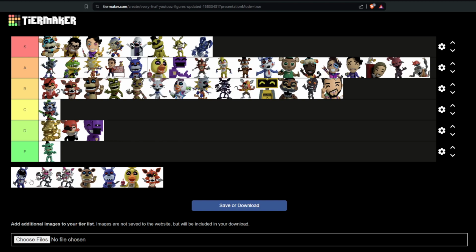Withered Bonnie is going to nest, though, alright? That's just facts. Is it because he has a cool design on the face? Not only that, it's done very well here. The wires from his missing face, the teeth are accurate. The missing arm with wires, the wires are everywhere. The endo hand, it's perfect. I'm the best wither animatronic. Everyone knows I'm the best wither.